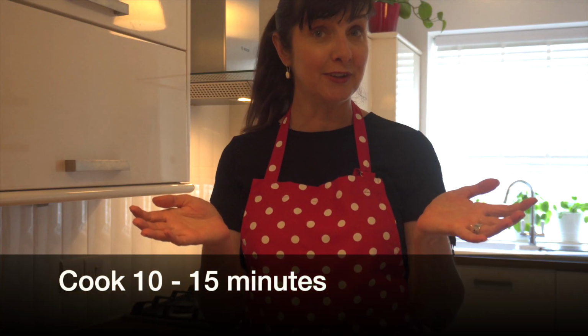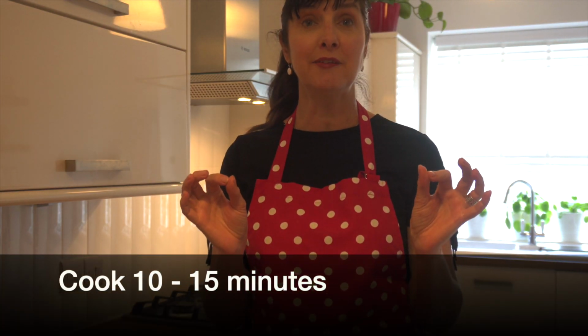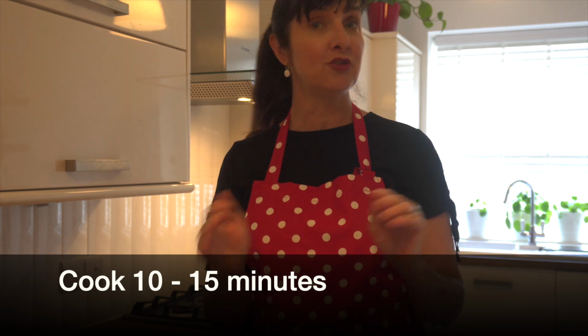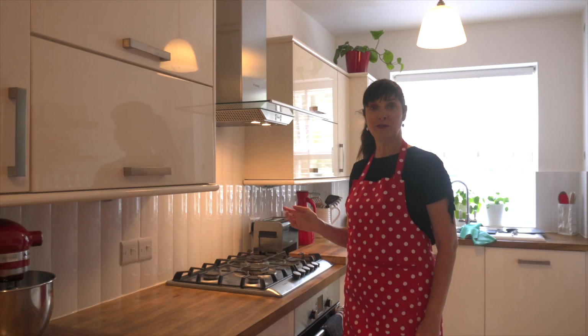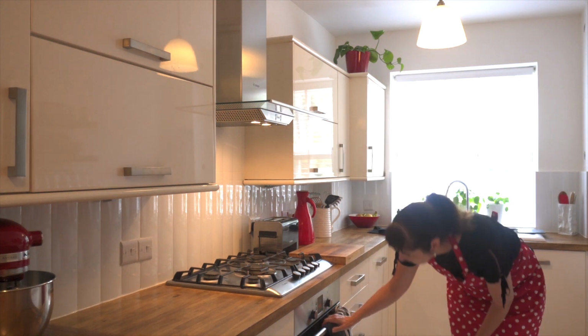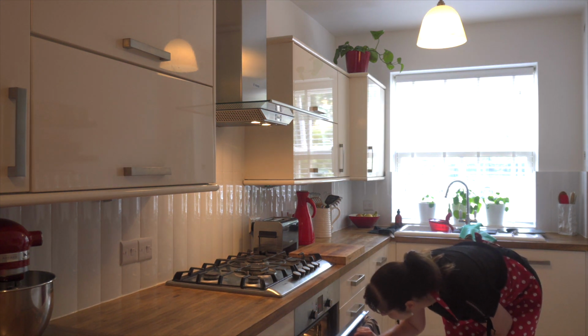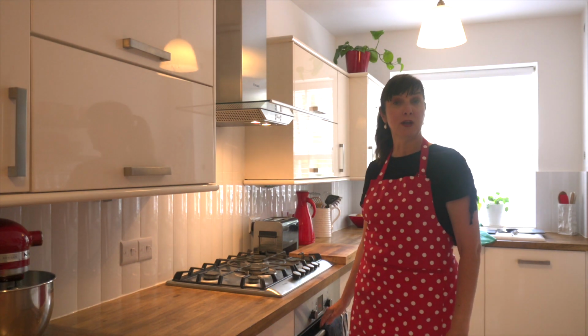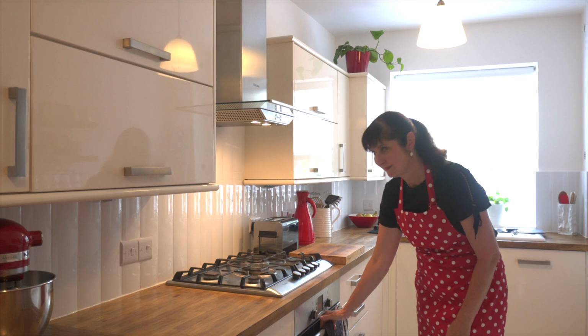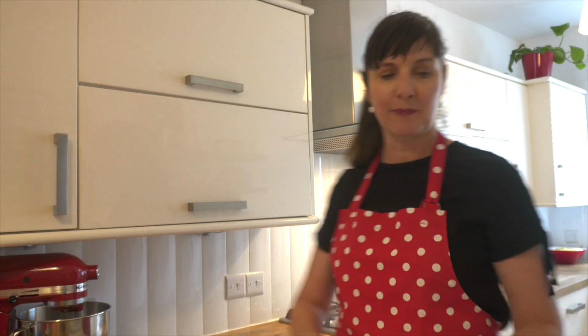So the cookies are in the oven. We're going to cook them for 10 minutes. They need to be golden brown, so I'll check them after 10 minutes and then I'll come back. The time has gone off and it's 10 minutes. But they need a little bit longer, they're still not quite brown, so I'm going to add another 3 minutes. Hopefully that'll do the trick.